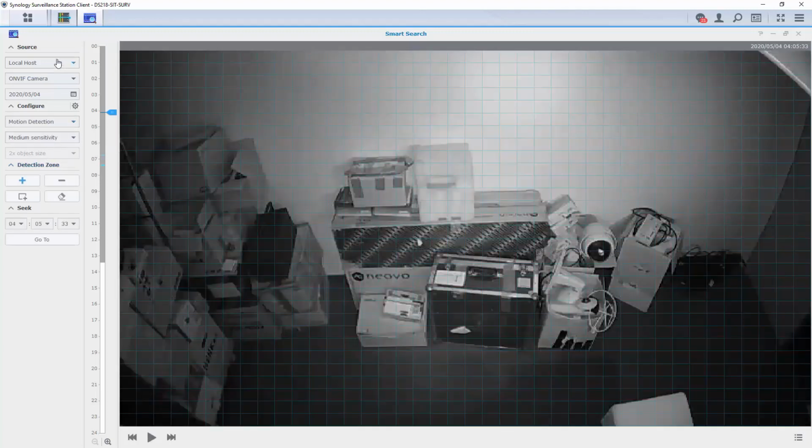Note that the Smart Search only works with the Surveillance Station client. This is because the client display is smoother and more stable when running on a computer. Select the appropriate server, camera, and date in the upper left corner under Source. In the next step of the configuration, set your preferred search criteria, for example, motion detection, missing object, or no standby zone. In contrast to the timeline, the Smart Search searches for detected events instead of mentioned recording modes.